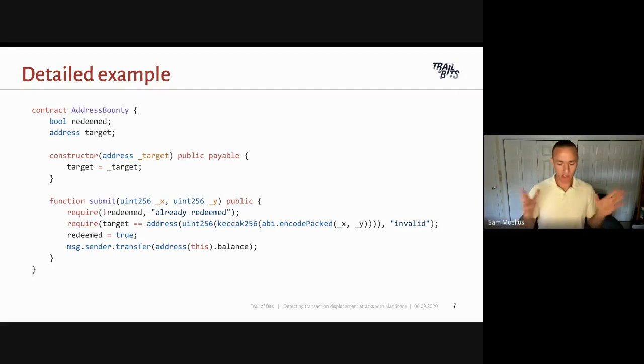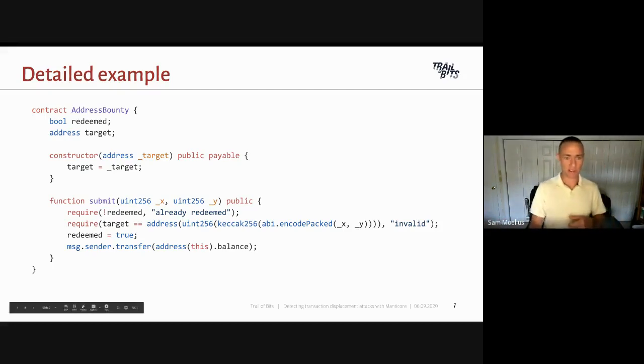So if you, through whatever means, are able to recover the point corresponding to the address that I'm interested in, you can go ahead and call this function submit with that point, and what the contract will do is verify that the contract's reward has not already been redeemed. It'll verify that the point you provided really does correspond to the address that I'm interested in. It'll then mark the contract as redeemed, and it will transfer the balance of the contract to you as the sender.